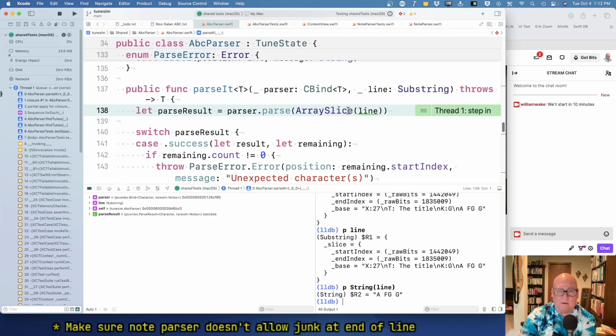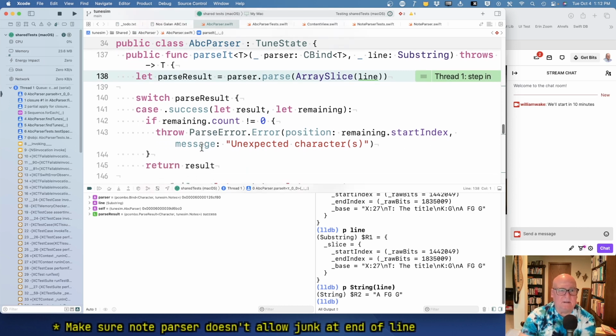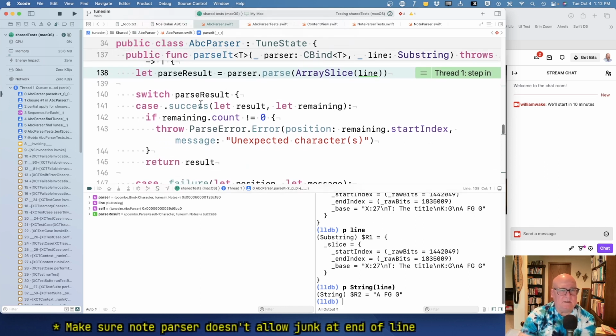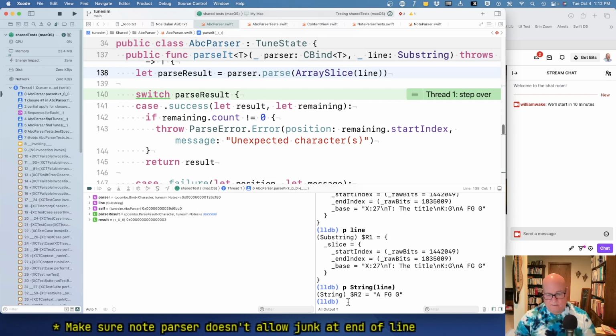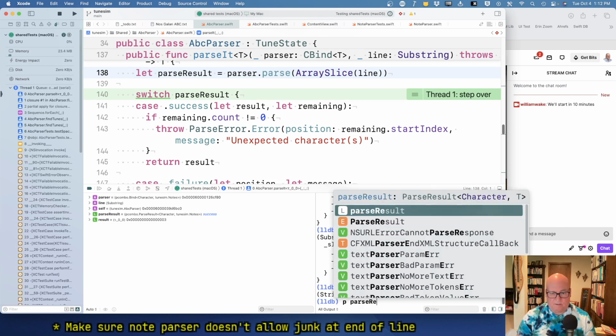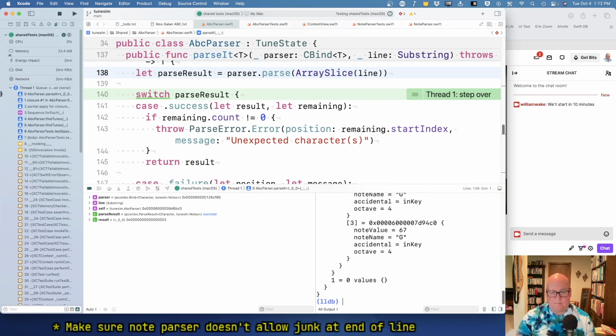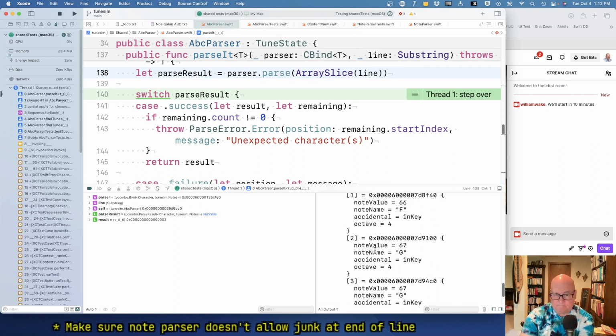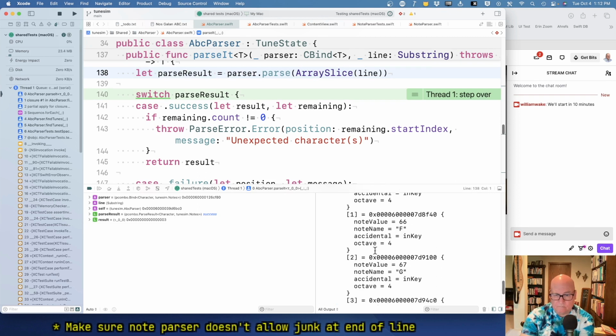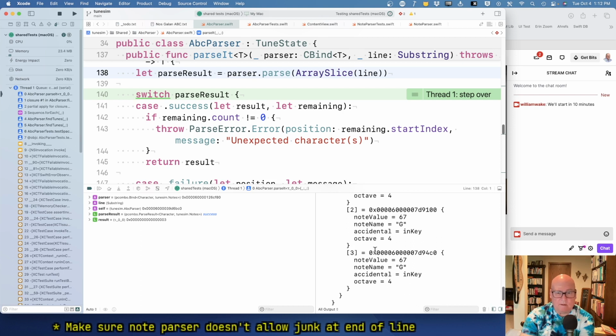Why is that? Oh, array slices. Our parser wants slices, not substrings. Ugh. Okay. And then somehow parse result AFGG.